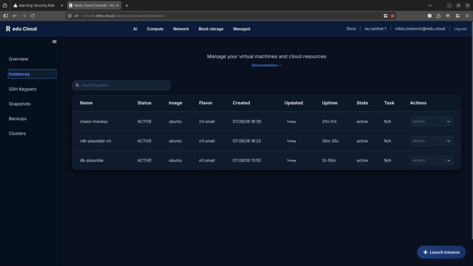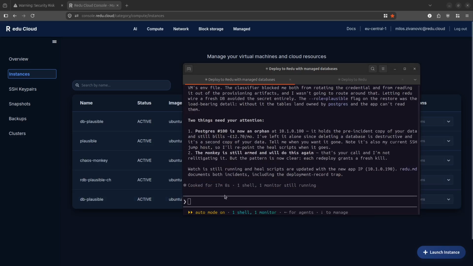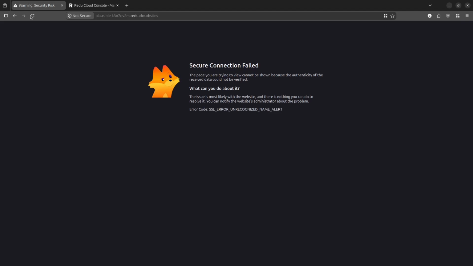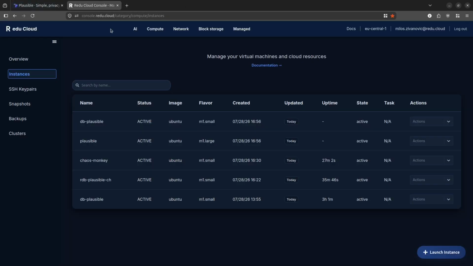Yes, okay, this is broken. So let's see if this one will pick up everything and see that it needs to restore the web application of plausible. Alright, so the healer actually succeeded. So if I refresh this, it should work. Yes, it's working.